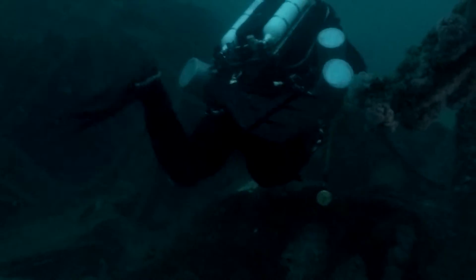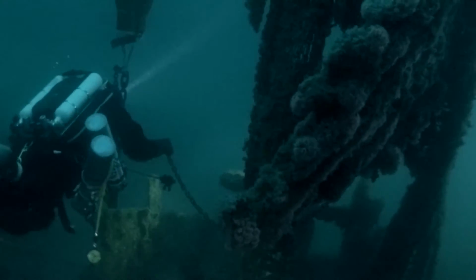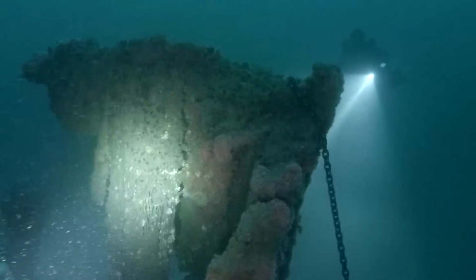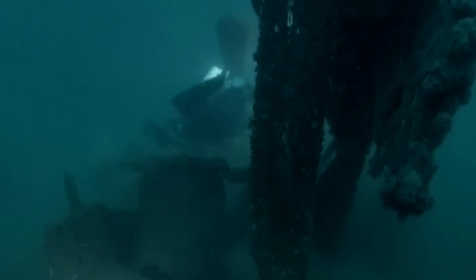This right here is about 170 feet. I tried to stay a little more shallow. Dave, one of my two dive buddies, is rated to a deeper depth than I am and had a different diluent blend, so he was able to go down to about 180 feet. Xavier there in the background stayed much shallower. He was more in the 160, 155 range.